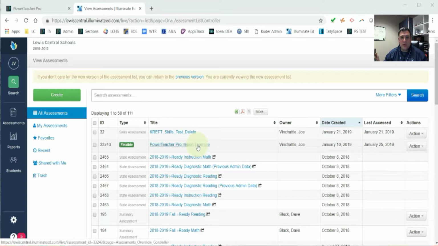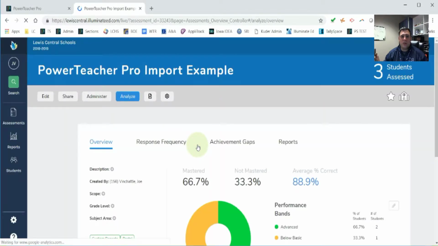Note that you can do this import with other types of assessments also, including hybrids, on-the-fly, and flexible assessments, and it also doesn't matter how the students took it. If they used a bubble sheet and you entered them that way, or if the students took it online, as long as you've got their data, that's all you really need.